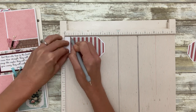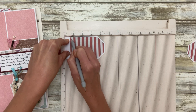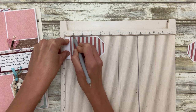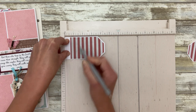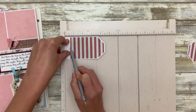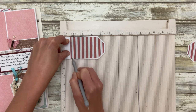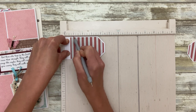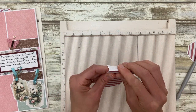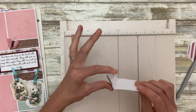Oops, which is gonna be hard to do. Sort of hard to do. Every eighth of an inch until I get to the 1 inch mark on my scoreboard, which is a half an inch away from the flap. Okay. So then we can do that, okay?